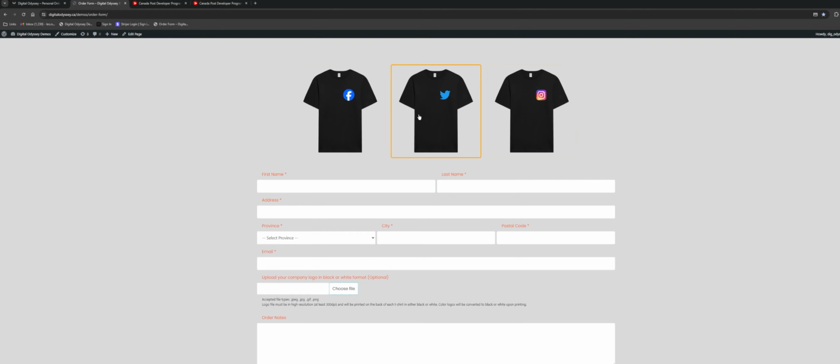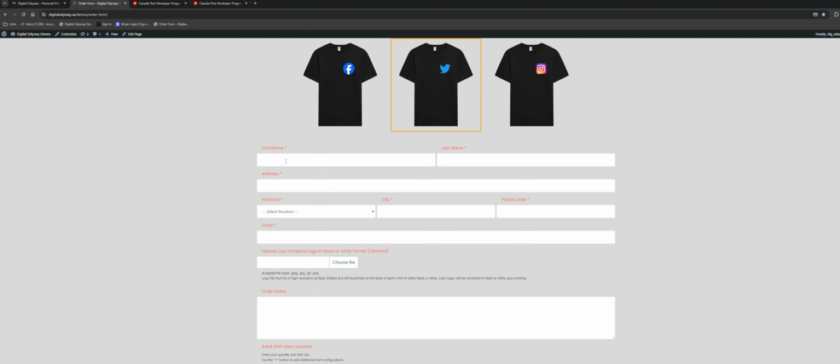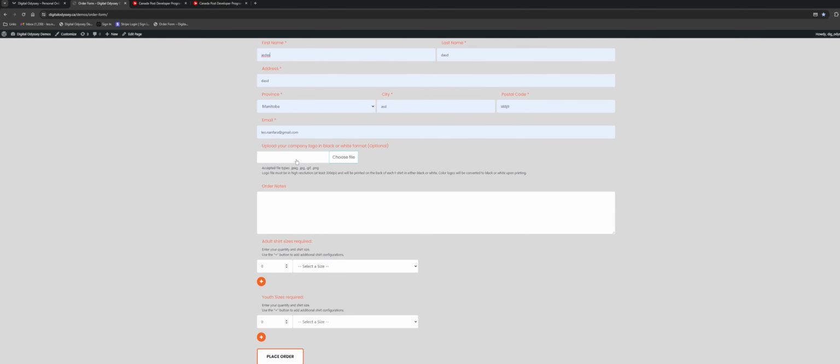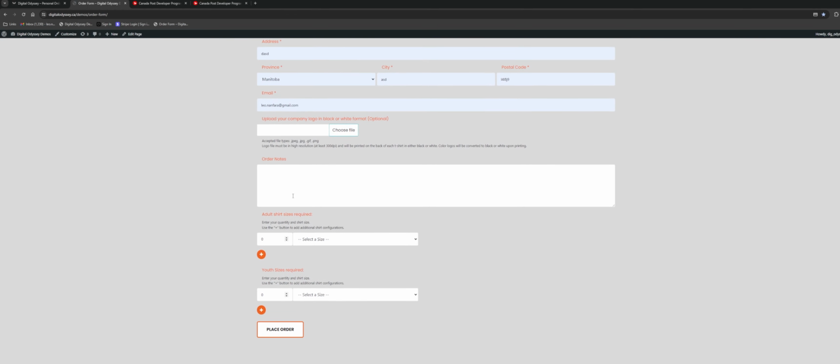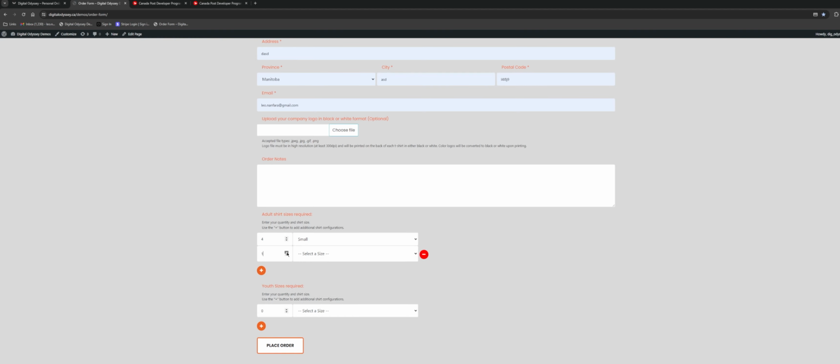We have 3 different t-shirt designs here, and then the customer enters all of their information: first name, last name, mailing address and email. There are also some additional fields. They can upload a custom logo if they want, but I'm not going to be covering that. And then customers can select the shirt sizes that they want in different configurations.